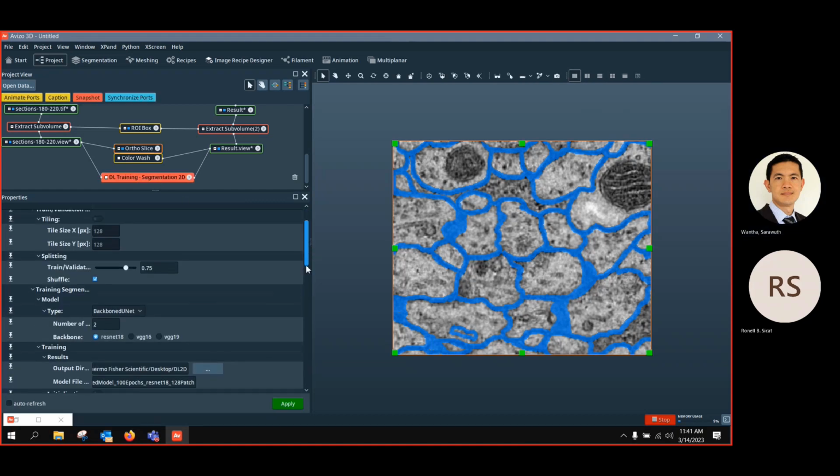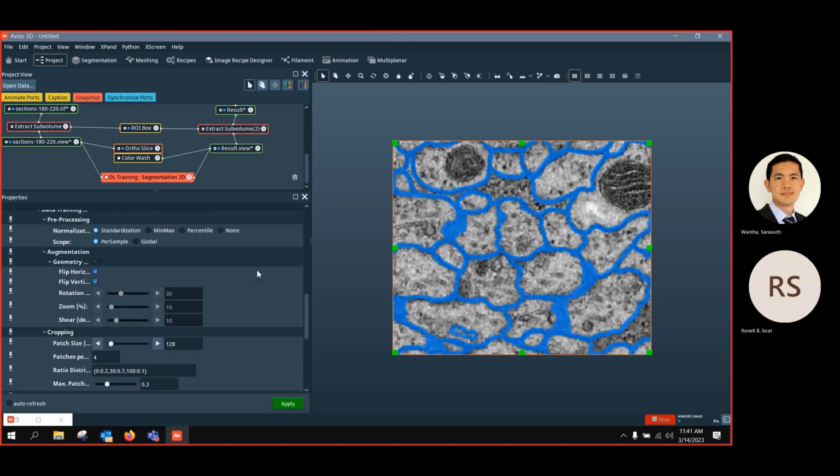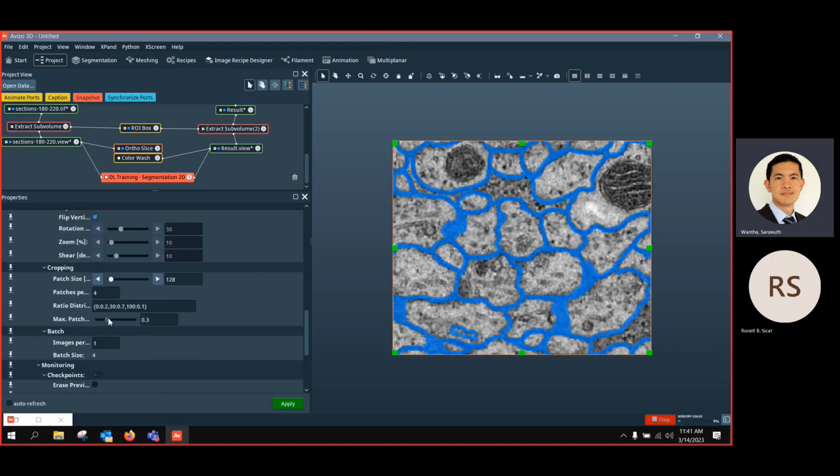Then what else? Then we have to select the patches per image. So here we can select maybe 2 patches, let's say. And then you define the batch size by defining the number of images per batch. So if I do 4, that means the batch size will be 8. So that means in this epoch we have iterations, to run 8 batches to complete one cycle.